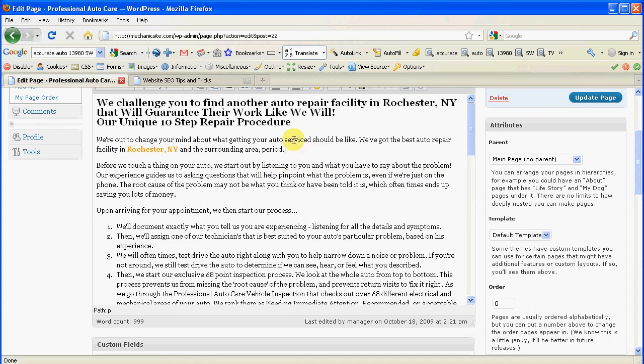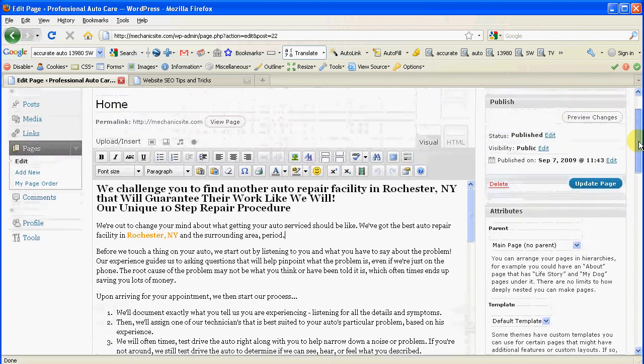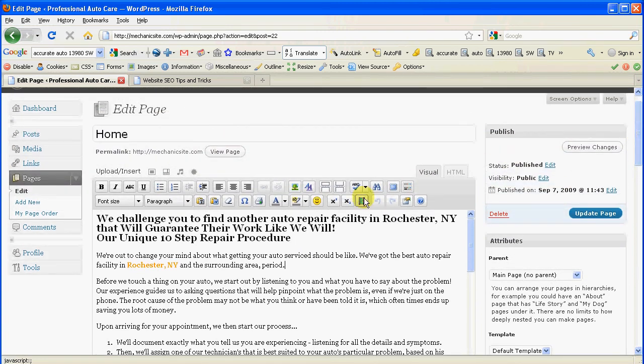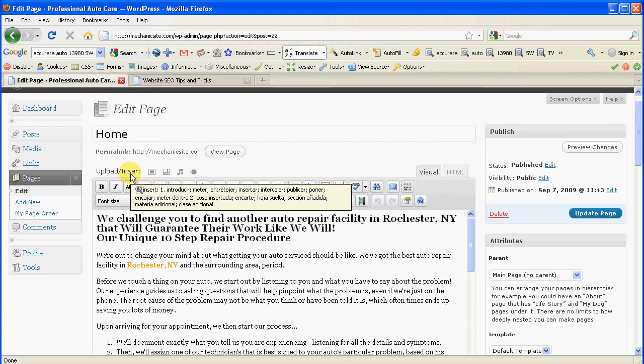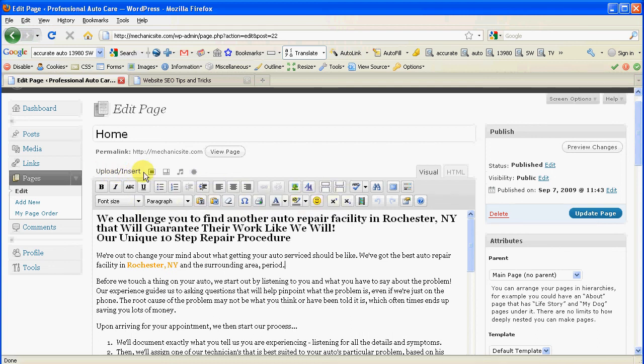So let's just click here in the middle of the page, and we'll place an image here. To do so, it's actually quite easy. If I look at my controls up here, you'll notice you have an upload or insert option. This itself is not a link, but the icons next to it are. They're not very obvious. They never really were, and it confuses people, so that's why I want to point it out to you. If I move my mouse over this box here, it says add an image, that particular icon. The next one is add a video, the next is add audio, and the next is add media. So in this case, we want to add a picture.